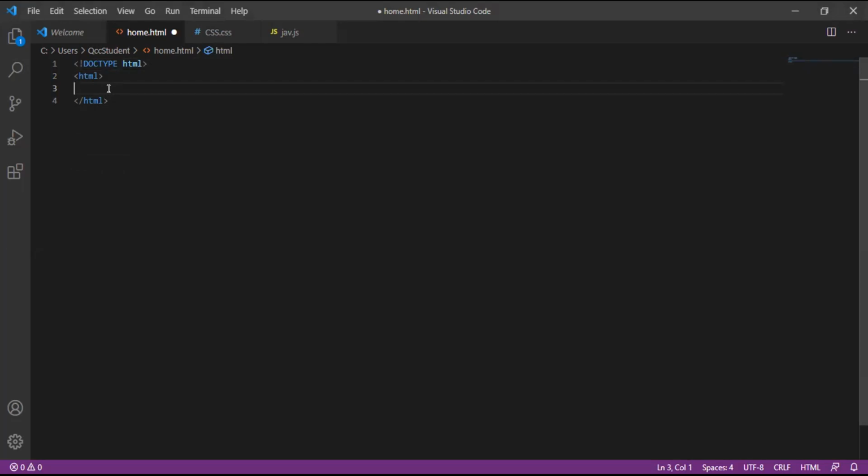Yeah, some of the editors have that. Like you just type HTML and you hit tab, and then it makes the whole boilerplate. But I want you to know what's inside of it. That way you know how to make it from scratch when you're debugging, and you can see everything. Because if you do it like that all the time, it just does it for you, and you might miss little details.